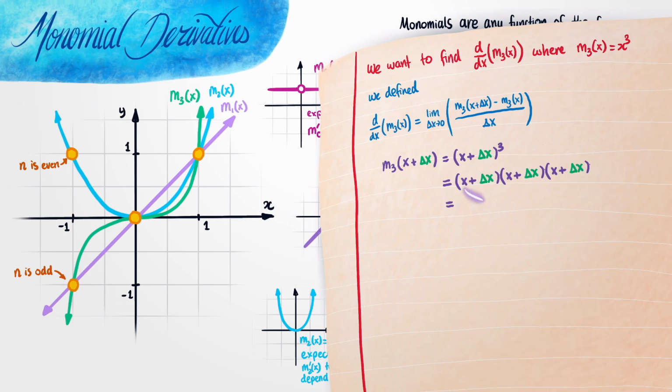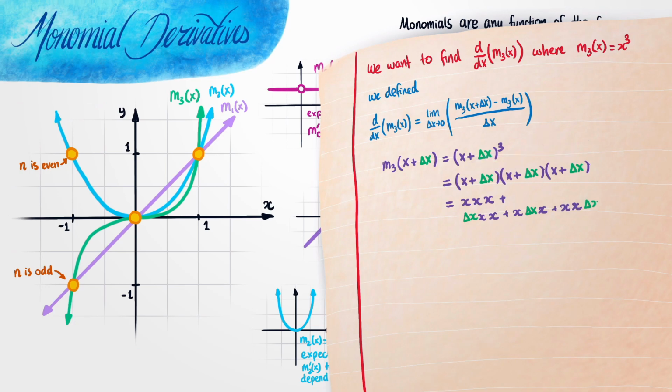Let's start by just taking an x from each bracket to give you x times x times x. Now for the next term, I'm going to take a change in x from the first bracket and then an x from the other two. Now as you can see, I have a change in x followed by 2 other x's. But it's also possible for me to have the change in x second or third. If I had the change in x second, I'd take an x from the first bracket, a change in x from the second, and then an x from the third. And finally, I can also take an x from the first two and then a change in x from the third.